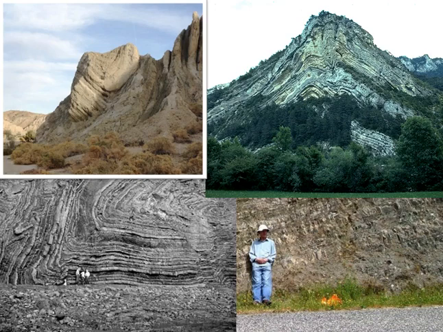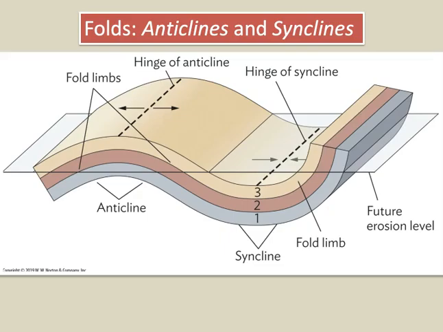We see more examples of that here, where the rock has been bent into the folds that we see in these photographs. There are two main types of folds, anticlines and synclines. Anticlines form when the rock has been folded upwards. Think of a rainbow. Syncline, where the rock has been folded downwards. Think of a broad U. Anticlines and synclines often occur together. Think of pushing a rug into a wall. It would fold both upwards and downwards.